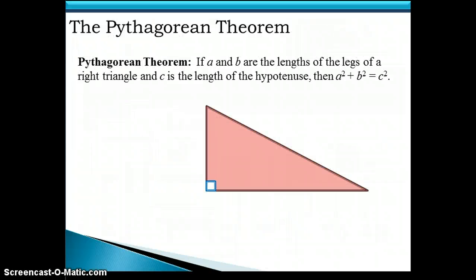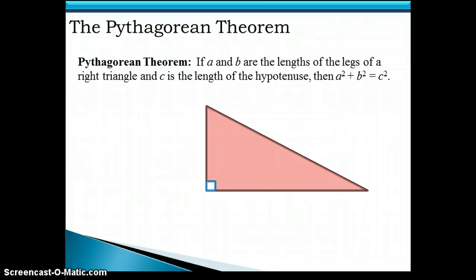Now we're going to see how we can use the square root property to solve problems that involve the Pythagorean theorem. So if you're not familiar with the Pythagorean theorem, this is a theorem that applies to all right triangles. And a right triangle always has a 90-degree angle, and you can see the marking by a little square that's given in that corner to tell you that that's a right angle.